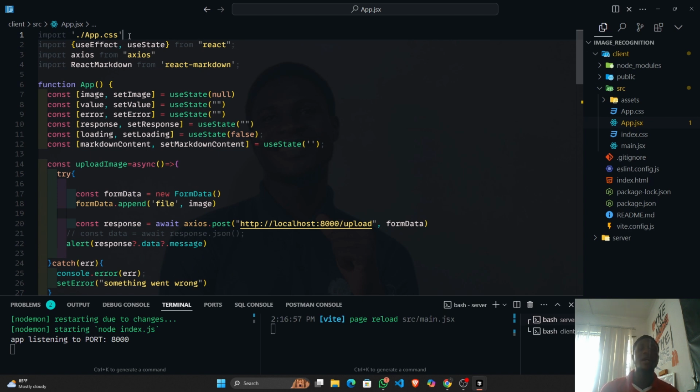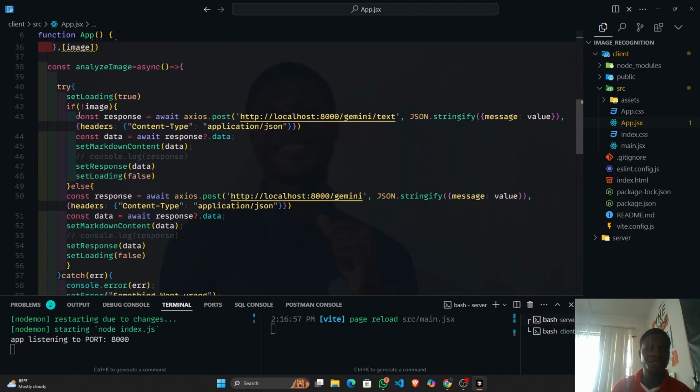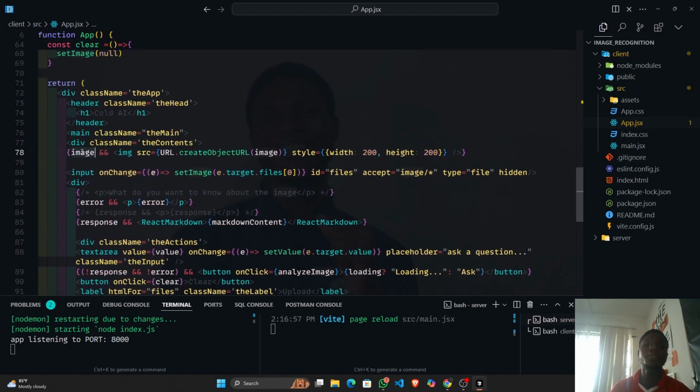And how are we using these things? We need useState to be able to set some states in the application. We need to initialize the image that we are uploading to null, so that by the time you're uploading it, you can now pass a value to it. So that on the rendering side, which is over here, if there's no image, we don't show anything.